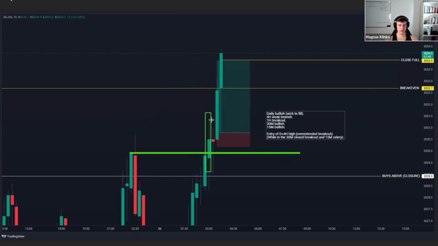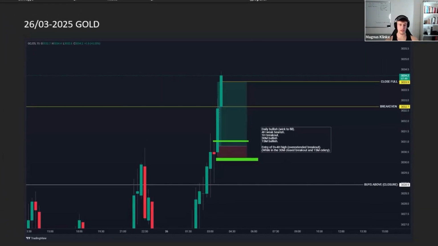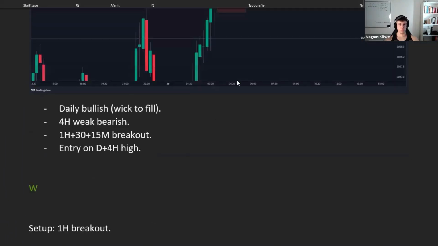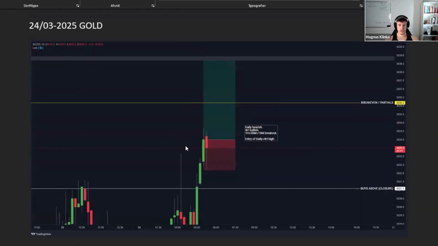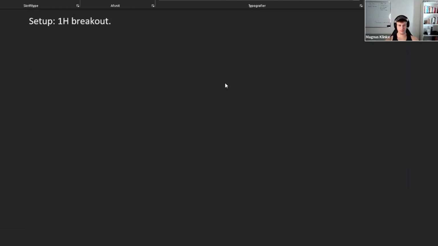So when we finally got this closure above here, I was staying in on that candle, this one. And then when we got the second closure above with a wick here, I stayed in too, and I didn't really size up. Maybe that could have been good to size up here, so maybe I would do that next time, keeping very tight stops and basically my whole position out there if you break that low. But that's something I'll do next time. Looks very good to size up and a very, very good trade. One more overextended breakout too. So we lost on the overextended breakout here, and we won the day after on the exact same setup. So very good.